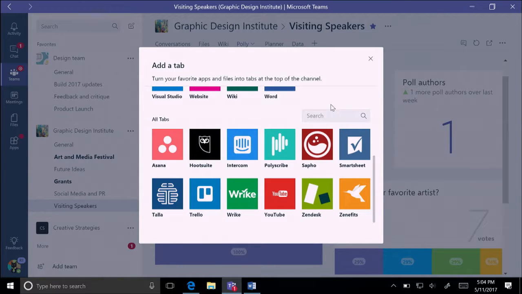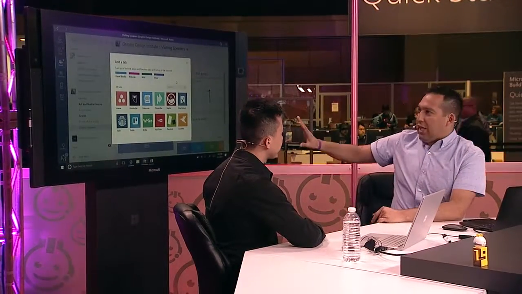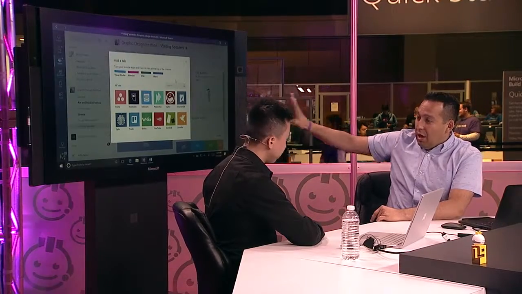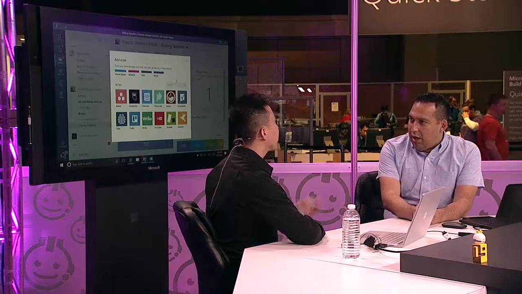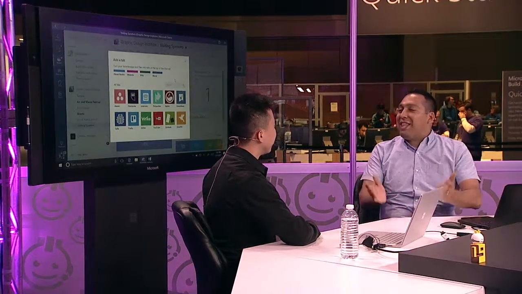Okay, so now I've got a sense that Teams is a place to collaborate, to have groups, to have channels, to have tabs with files built in, and now we're getting into where we can extend. It feels like there's a couple of places of extensibility. It feels like we can add apps that are like tabs, and then we can add modalities of conversation with bots. That's right. And we've got more, too.